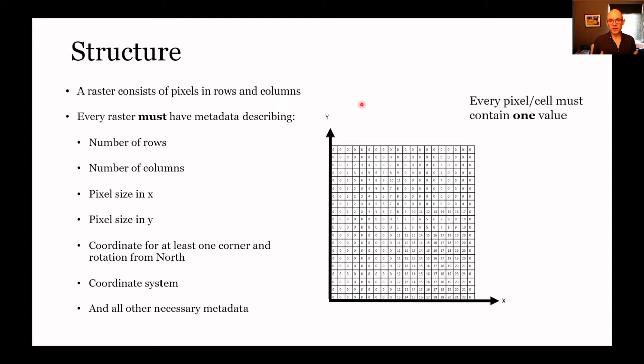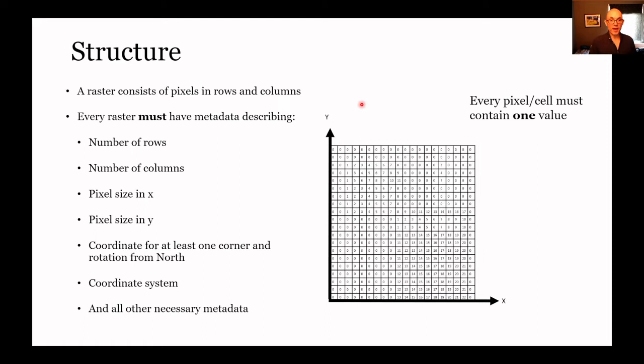Commonly in a projected coordinate system, we are looking at pixels that are of equal size in both the X and the Y, but that isn't necessarily the case. They may be oblong in some way. We also want to understand what coordinate system we are in, for at least one part, one corner usually, and then a rotation around that so that we know how to orient the grid of data we have here. Where is it on the Earth, and what way do we twist it and place it out?